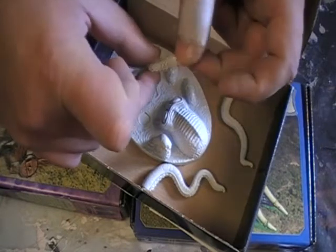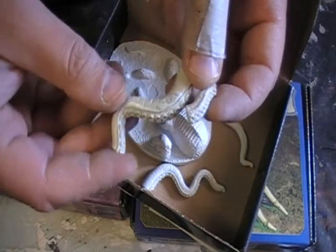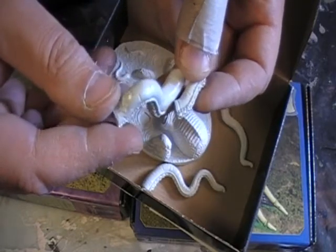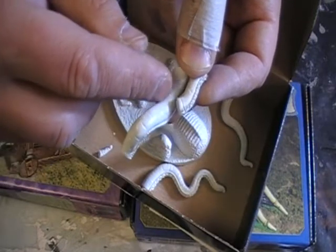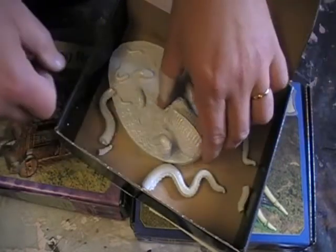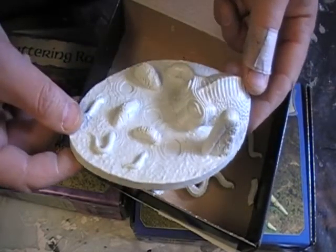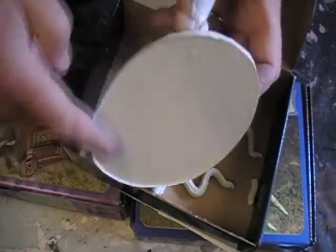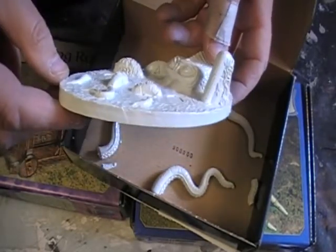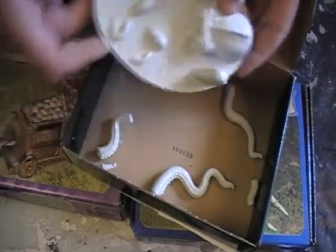The nice thing about these models is that many of the parts come from single piece molds, meaning that there basically is no mold line to take care of. Some of them, like these tentacles, are cast in two-part molds, and then there is a small mold line to take care of, but it's really nothing bad. Like this, the giant base is from a single part mold. So one of the sides is flat and featureless, but that's also where the only mold line is. Anything on the other side is basically completely free of any casting defects, which is really nice.